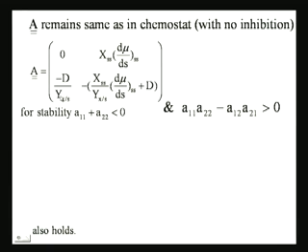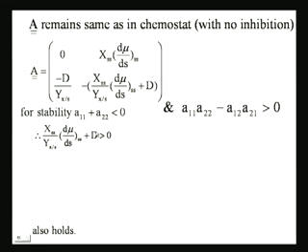Now to remind you again, the last time we had an advantage because del mu del s was greater than 0. So we could conclude directly that yes, if del mu del s is positive, then of course this whole term is going to be negative. Similarly, if del mu del s is positive, then of course the product of these two terms is going to be greater than 0, right? Is it clear to everybody? Okay. So this we could conclude directly. Now, we cannot conclude that directly, and we have to depend on a case by case basis.